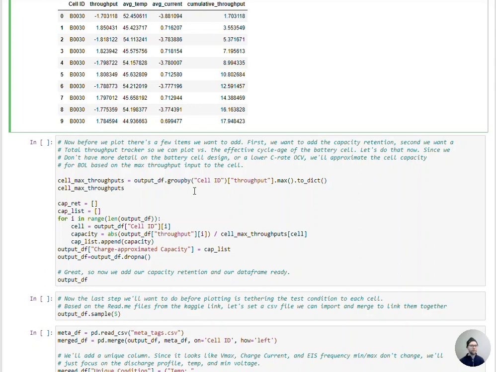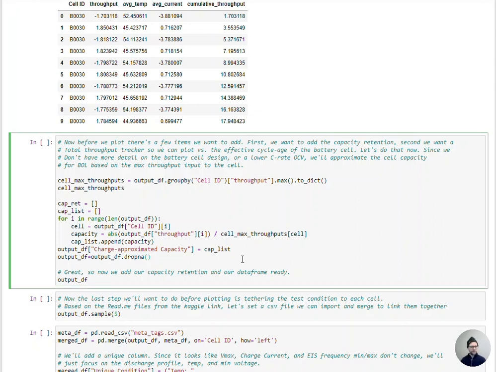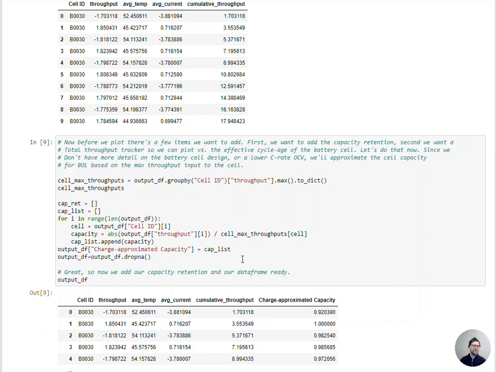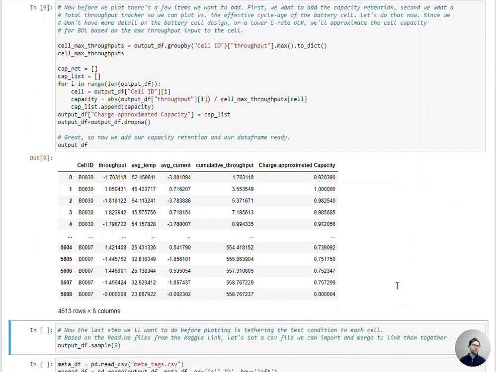So if it's the maximum capacity and we're dividing it by itself, this is essentially the beginning of life that we would observe. We're taking that and then appending it to our dictionary. We'll then add this to our data frame as a new column, our charge approximate capacity. And that should give us a new ability to plot our capacity versus time. So this is interesting. Here's our example.